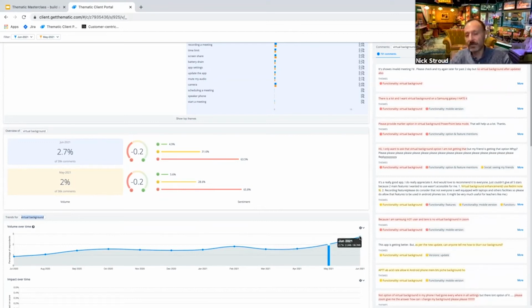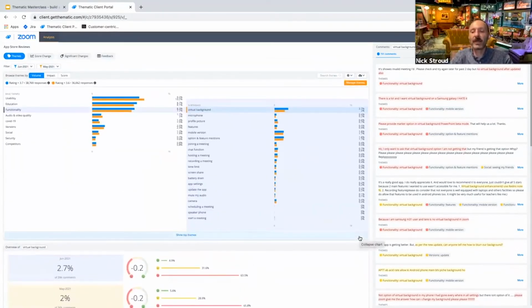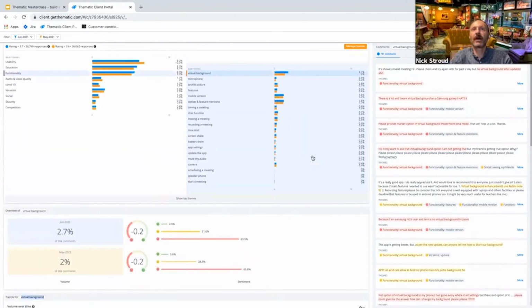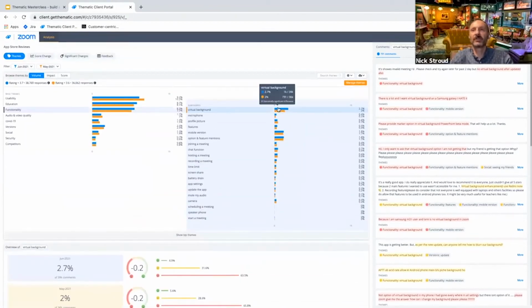So it did rise. I think for the purpose of my story and what I'm trying to convey to the product team, it's not as critical that I talk about this change from May to June as much as it is from April to May, as much as it is that I just highlight that big shift from May to June and talk about how this theme change and the change in volume is probably the biggest single area.